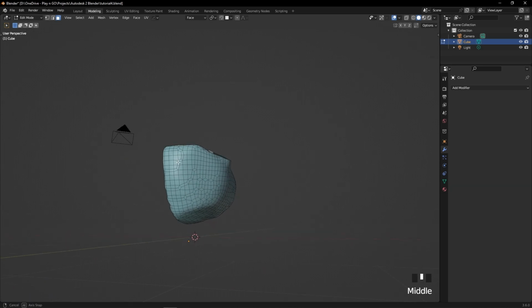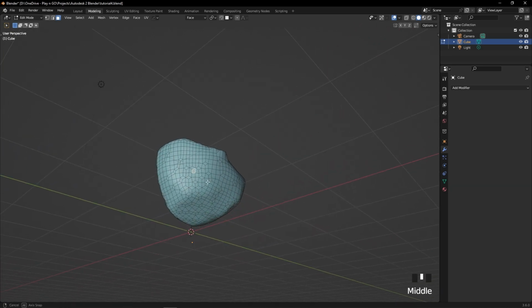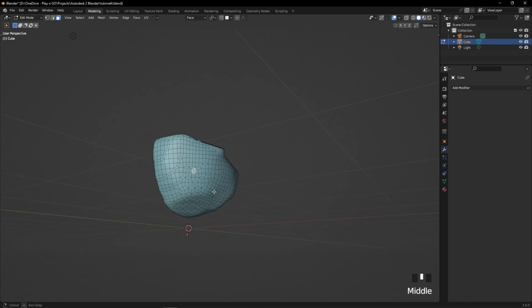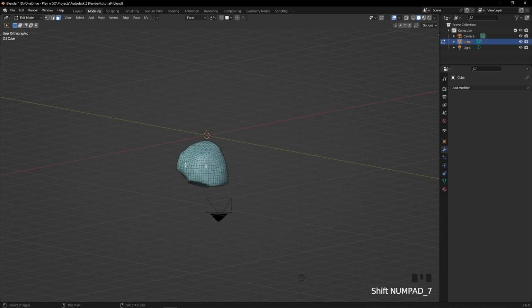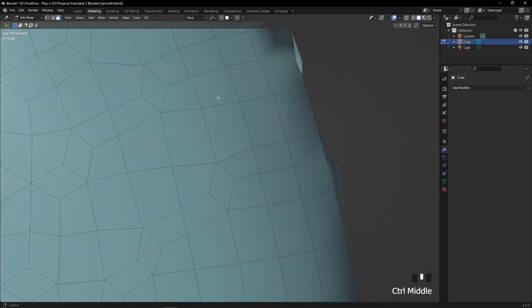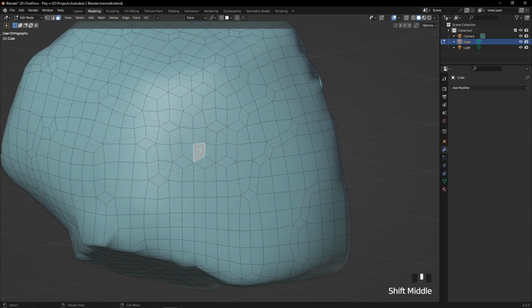There is also another method where, let's say I want to select this face and use it to make things flat, and I can point my camera to it. So if I press Shift 7, now my camera is looking straight at this face.